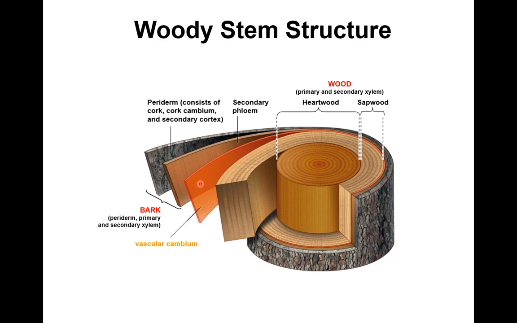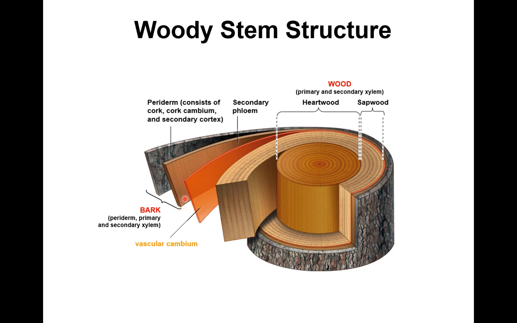So now you have the vascular cambium, which is producing the vascular tissue, producing xylem towards the inside. This is what is referred to as the wood. You would have the primary xylem in the middle, and then all the secondary xylem forming here. The one that has died and is being filled up with antifungal, antibacterial compounds, and so on, is referred to as heartwood. And the one that is still active, lighter in color, is referred to as sapwood. And then on the outside of the vascular cambium, you would have the phloem, secondary phloem and primary phloem.